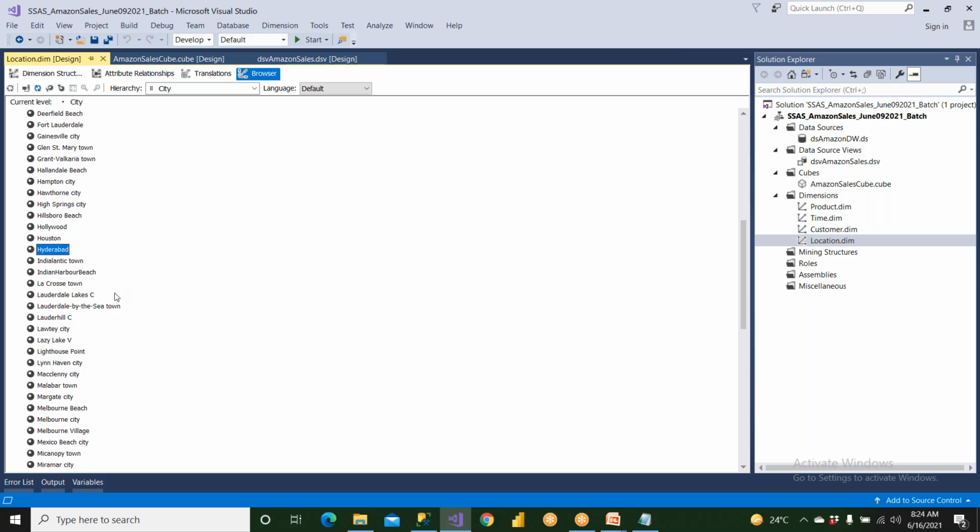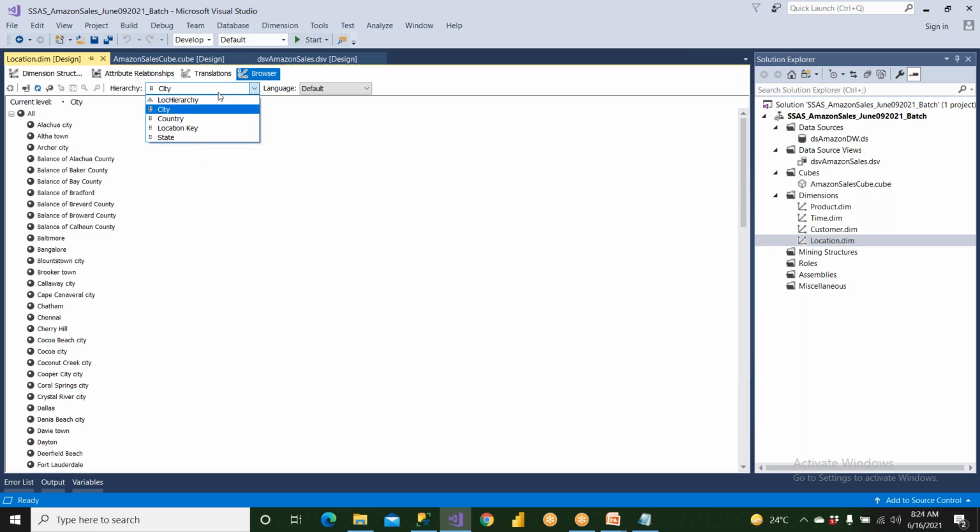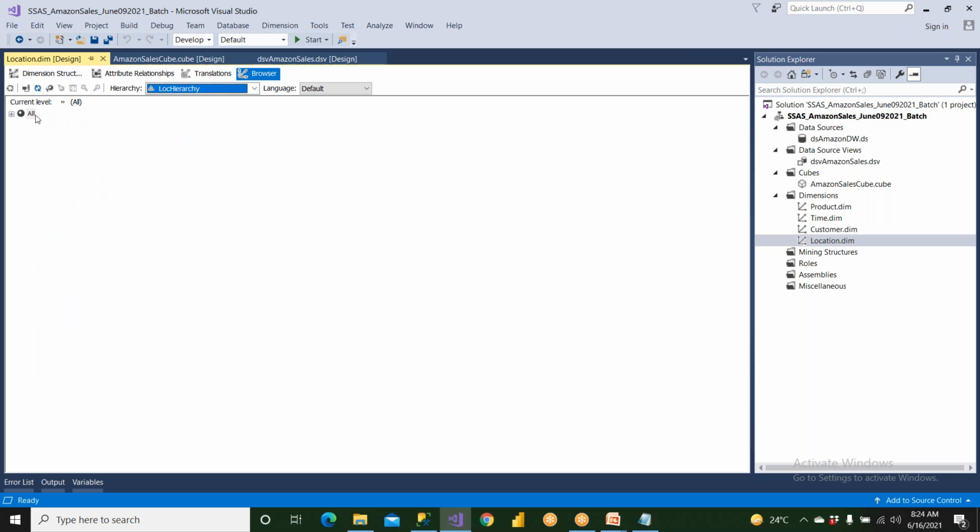This is my city, right? So where we have all the data, it got mixed up. So I have also created a beautiful hierarchy. If you go to hierarchy, see how the data is organized. See now, it is India. Now after that we have states. Now after that we have this. This is beautifully organized.